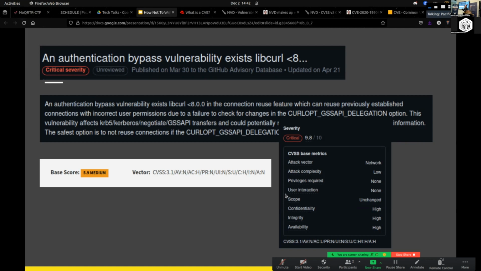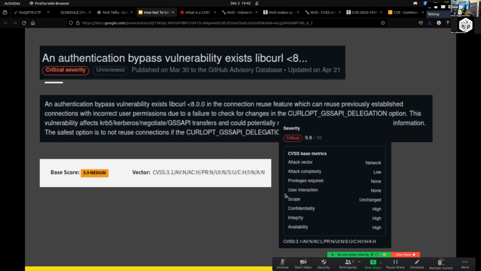They submitted it to NVD. They rated it 9.8 critical. And when interrogated about that, they didn't really have an argument for it. He assumes that they rated it 9.8 because it's authentication bypass, which is typically, along with remote code execution, the worst thing you could ever see. But if you look in the details, it's actually very rare, very difficult to pull off. So that's basically my thesis on it.